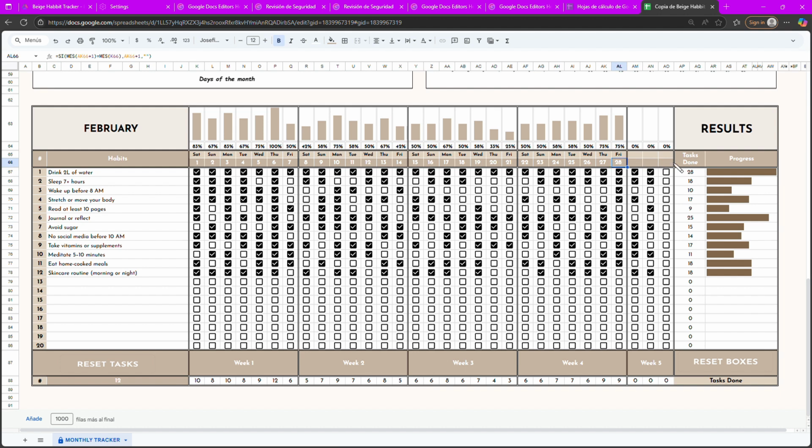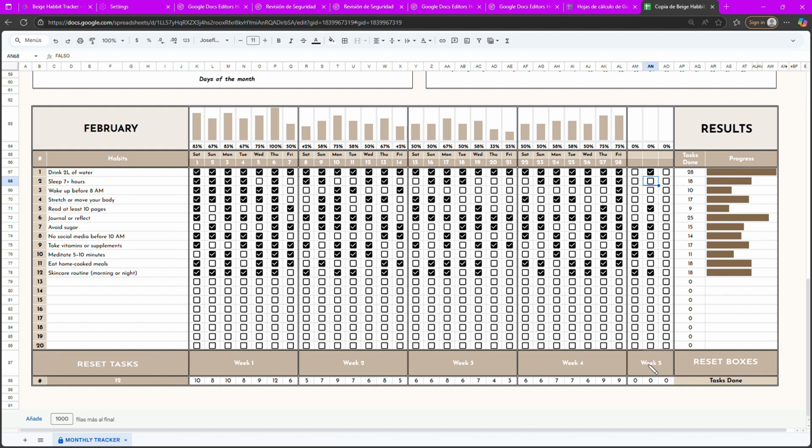So what I wanted to explain to you is that when you have a month that doesn't fill up the whole table, the checkboxes that are under an empty day cell, we will call it this way, won't count on the final tasks done number.